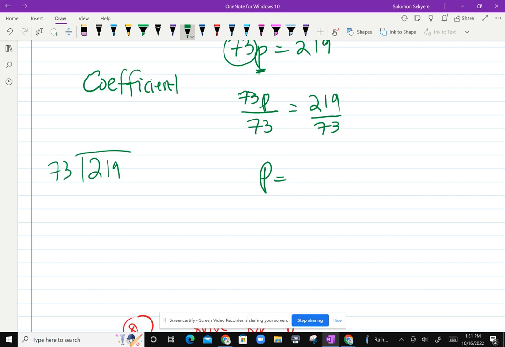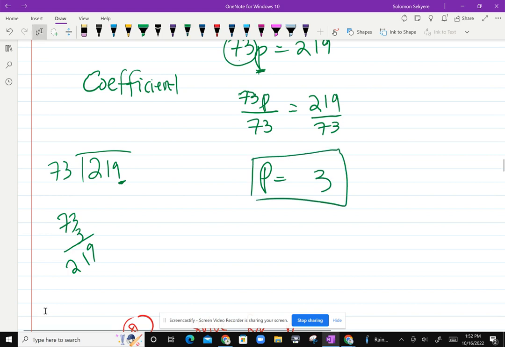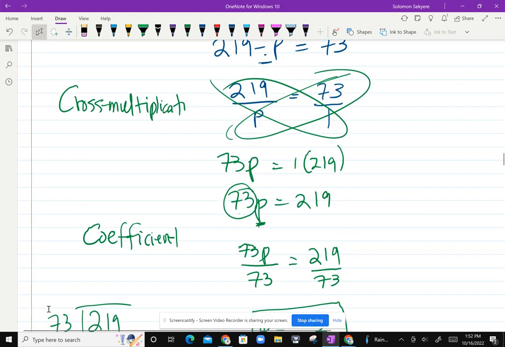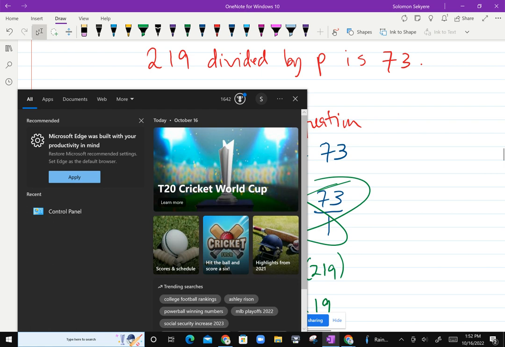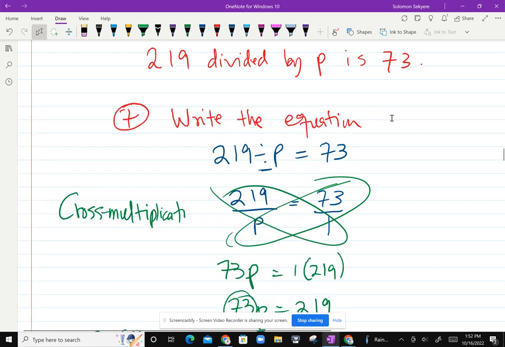I see the first digit place is a 9. What number do I multiply by 3 to get to a 9? It's 3. So I'm going to try 73 times 3. So the answer is 3. This division, you can do it yourself. But did you learn the steps? I wrote the statement and I say we're not going to write this anymore. We're going to write it as this. This division sign becomes this over P.